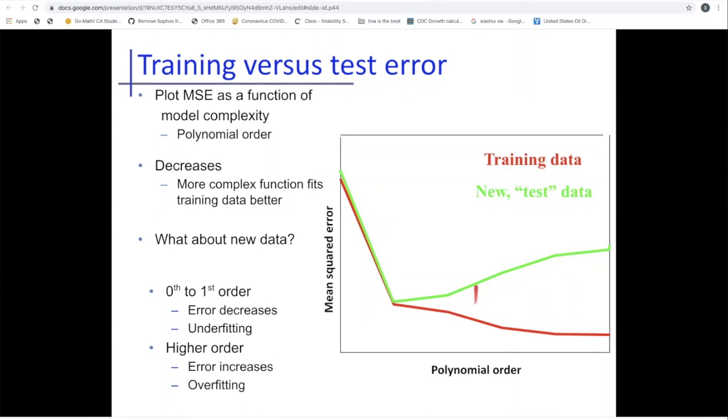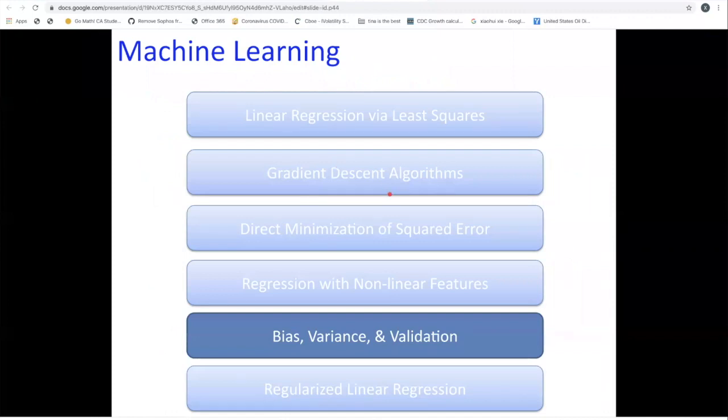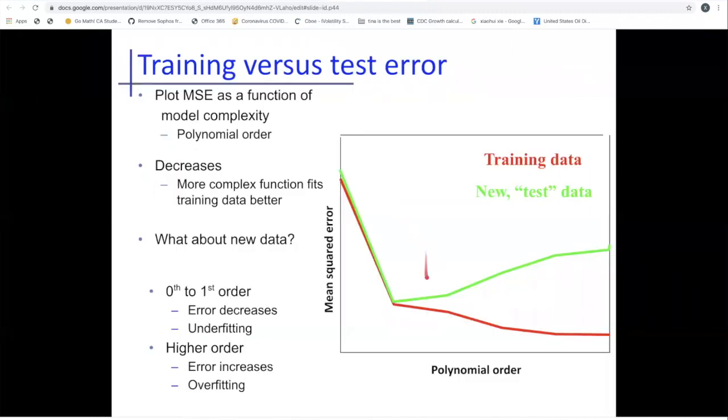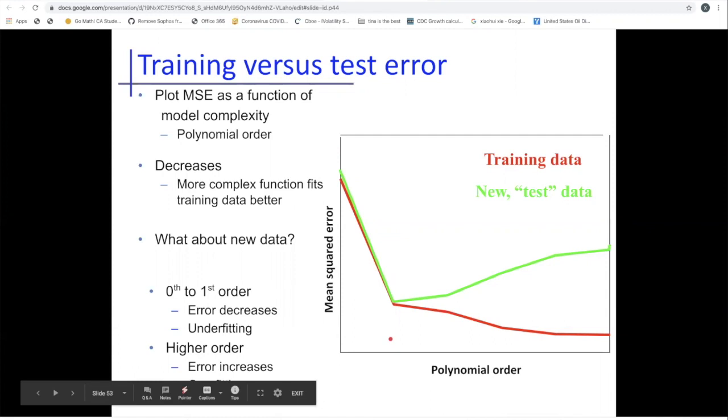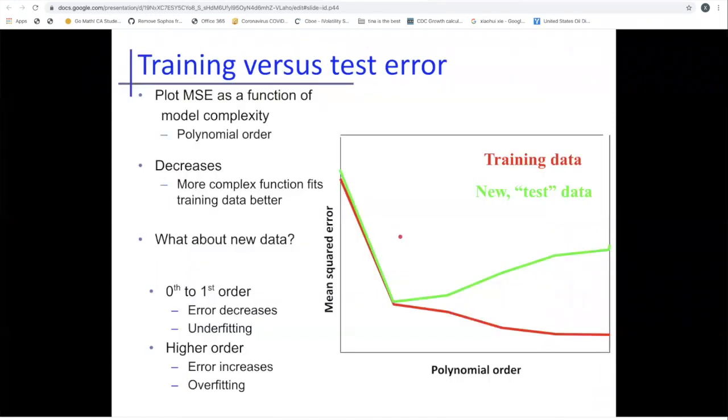Because what matters most is the performance on the test data set, ideally we would like to choose the right order of polynomial at this point. That would be the right one we would like to choose, if we know the performance on the test data sets. However, as I mentioned, you should not touch your test data set when you try to come up with the best models. So we have to use cross-validation. I'm going to mention that shortly in the next few slides.